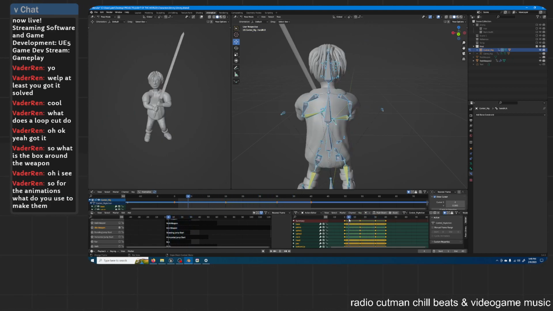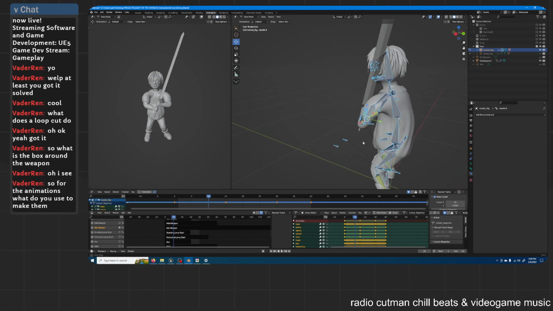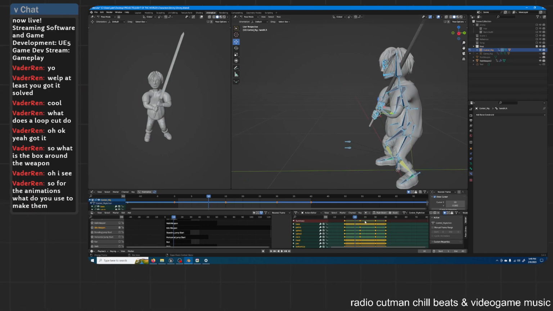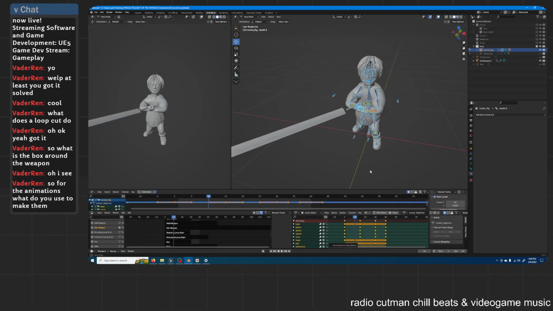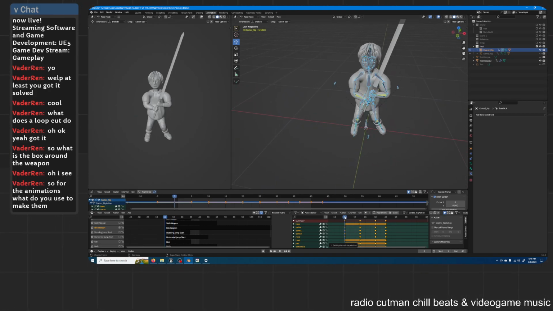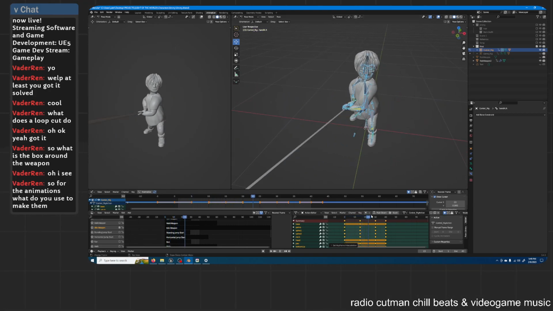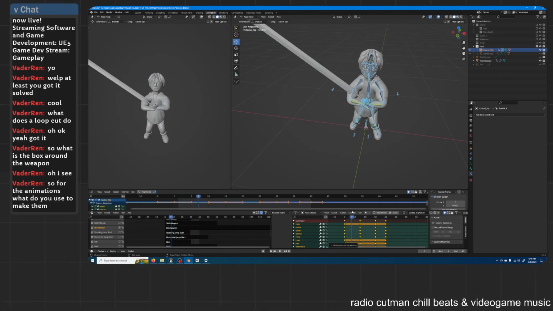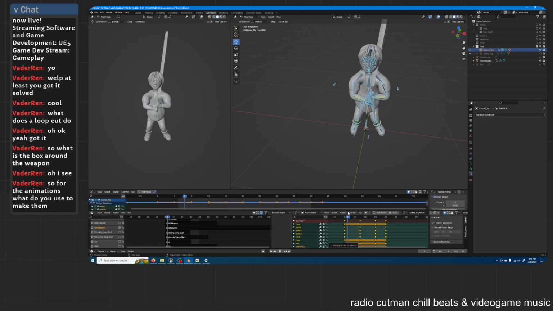So I'm thinking on frame 10. Let's see what it looks like with the in-between frames. I just want to see. So his hand's doing a little bit of a front flip there. Not a big fan of that.